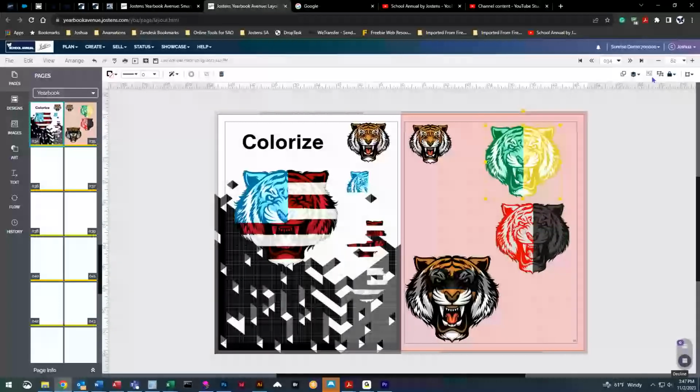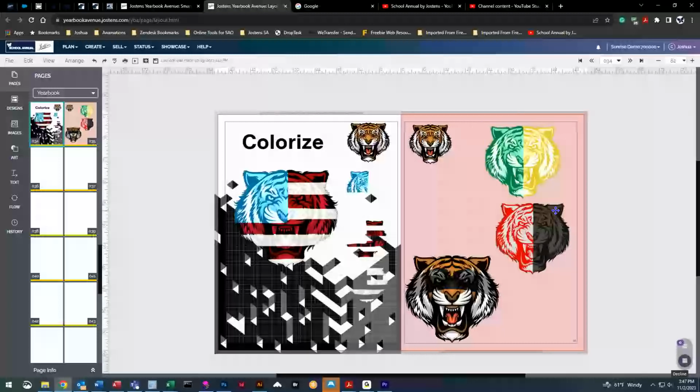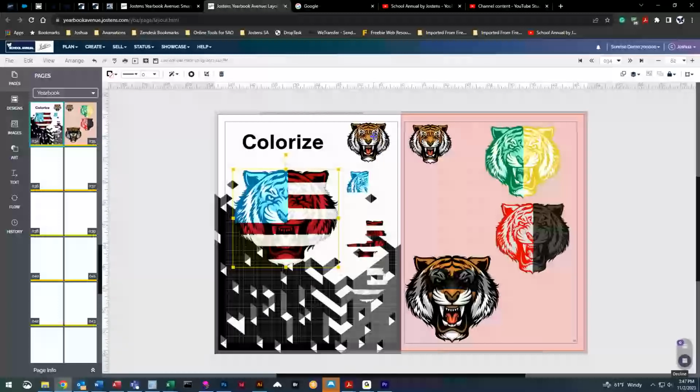And then right here, you can actually just take one, put it yellow, take this one right here, put it on top, and then you just have like the school colors right here, the school color here. You could do this was just the regular one with the blue, black, and then the blue, red, and the white right here to kind of create like a little American flag look on the mascot.